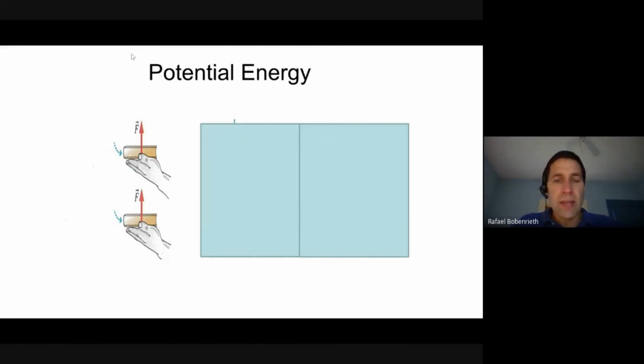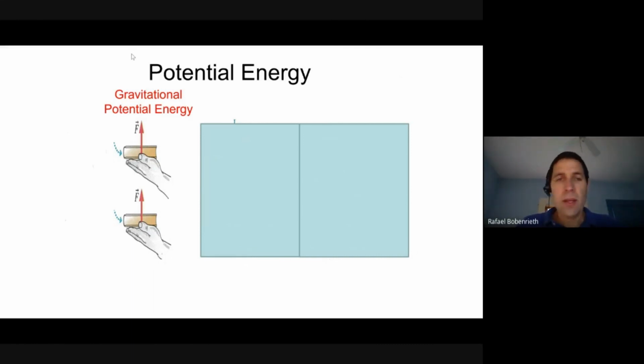If I have this textbook in my hand, and I lift it 1/2 meter, as you can see in the drawing there, I've exerted a force on that textbook. I've caused it to move in a certain direction: force, direction, displacement. What can we say I've done on the textbook? I've done some work on the textbook. And in doing work on the textbook, I've changed the energy in the textbook. In this case specifically, I have changed the amount of gravitational potential energy the textbook has. The textbook, at the end of this process, has more gravitational potential energy because of the work that my hand has done on it. Okay?